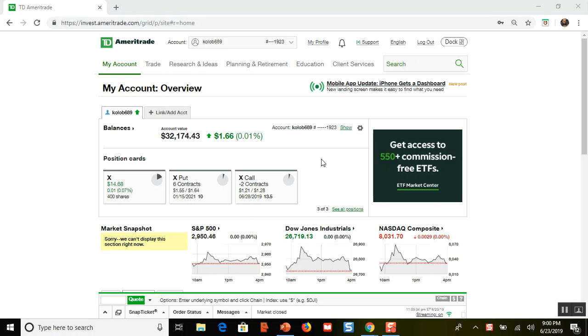And it may sound like an oxymoron to say protect covered calls, but believe it or not, there are times when you may buy a stock, sell to open some covered calls, and the stock may actually go the way that you want it to go, and the underlying value of the stock goes higher than the strike price of the call option that you sell to open, which is what you want. Believe me, you want the stock to go higher than the strike price of the call option. That's a good problem to have because it means you're going to make maximum profit on your covered call trade.